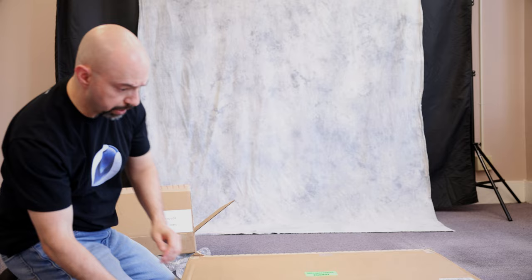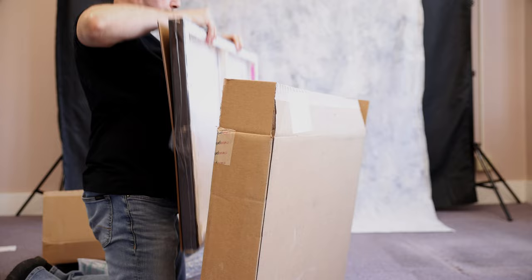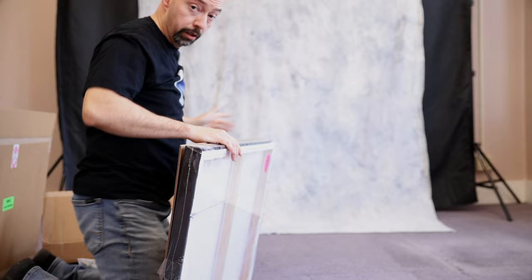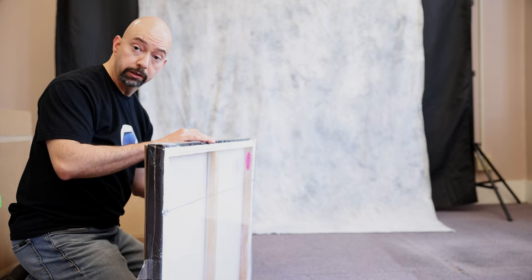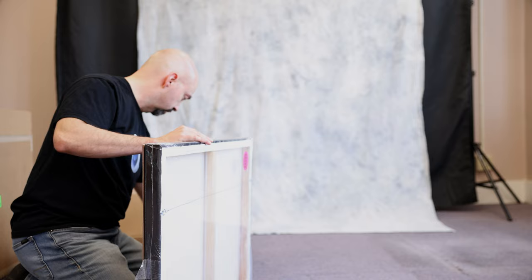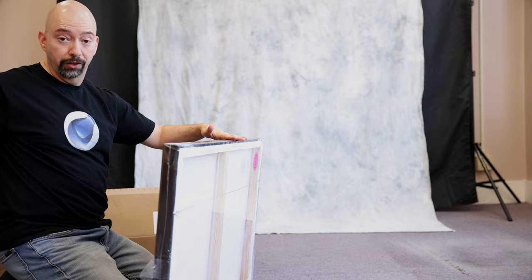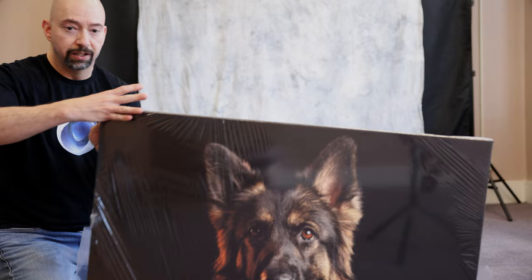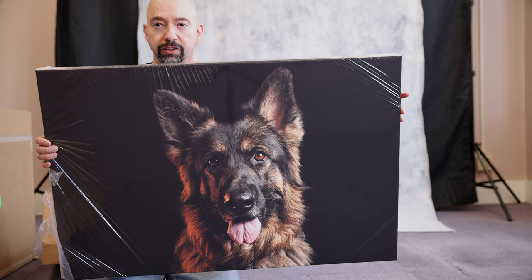I think I should be able to just slide that out of there. I got the mounting equipment to put it on the wall. I'm kind of excited to see this one because this one is of my German Shepherd, Sabine. She is my go-to model. Try to get the reflection off of there. Oh my God, it's beautiful. And it's huge. I mean, come on — look at my head compared to the size of her. That's freaking awesome.